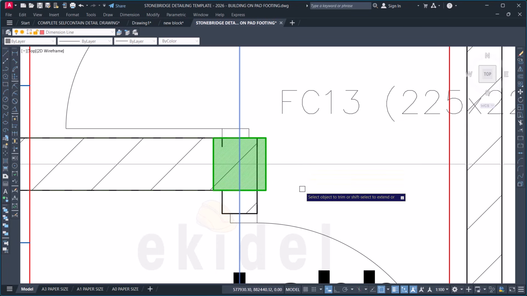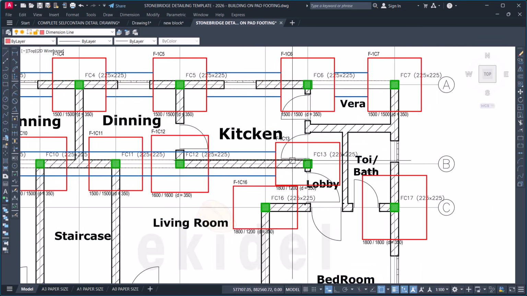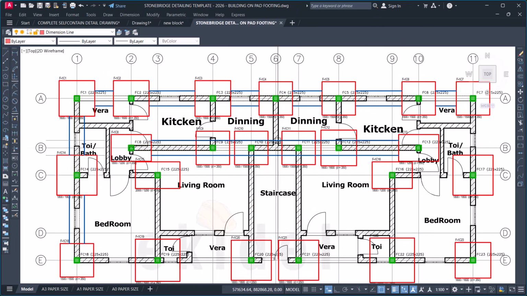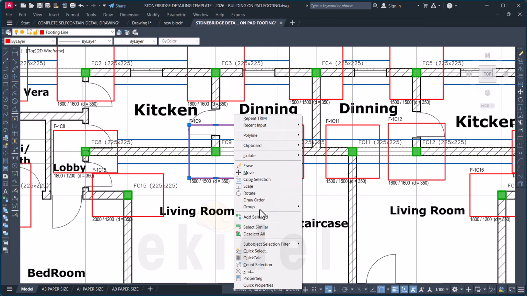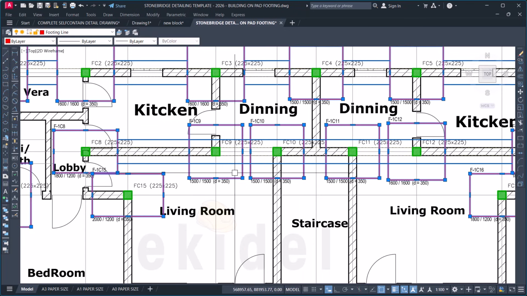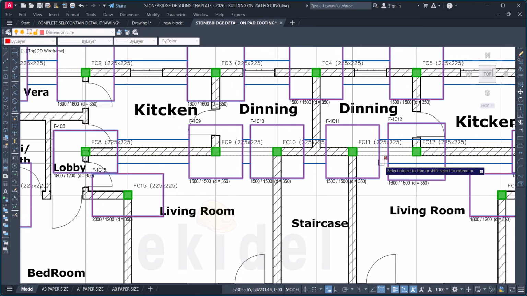So the whole essence is to create a digging trench for the whole place you have your walls passing through, your block wall passing through. So I'll click on this again right now, right click here and then select similar. Okay, and I'll press TR, enter, and I'll trim off this, trim off this, trim off all the lines that are passing through the column base or the footing.